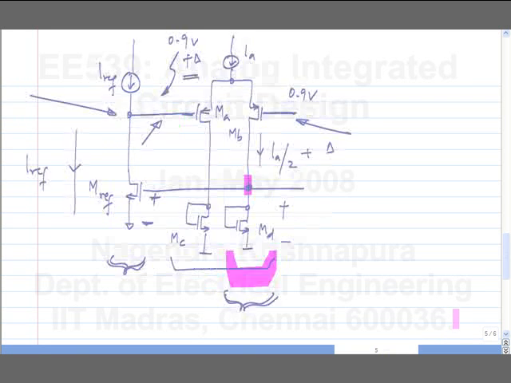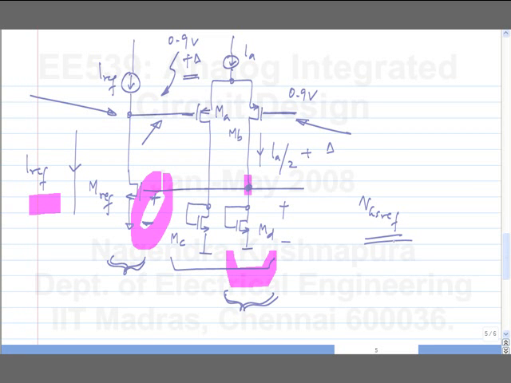So let's say at the particular value of VGS for which you should get IREF, let me call it VGS ref. It's understood that this is not a voltage that's applied. VGS ref is the voltage that needs to be here to get a current IREF here. At VGS ref, the current here will be some IA by 2 plus delta.